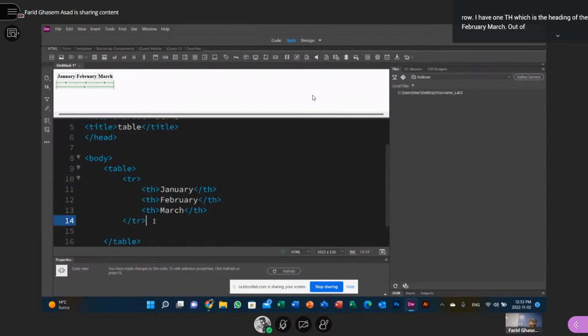Out of this row, I'm going to add another row. Table row, TR. And again, inside this, I'm going to add 1 TD this time, which is the data. TD.